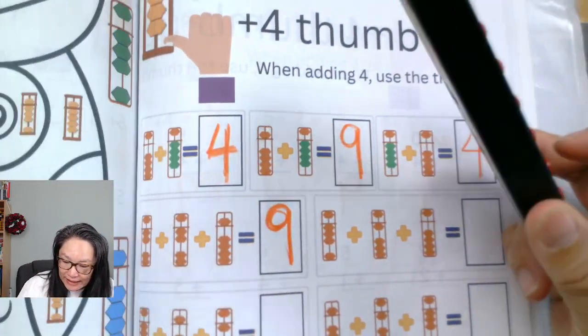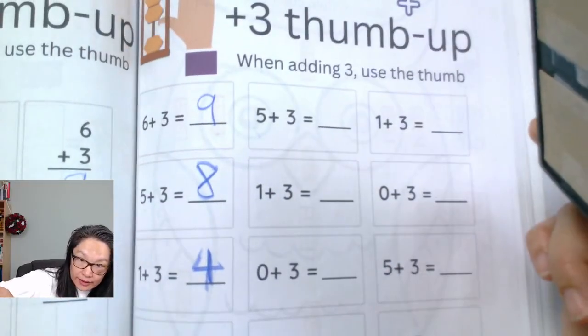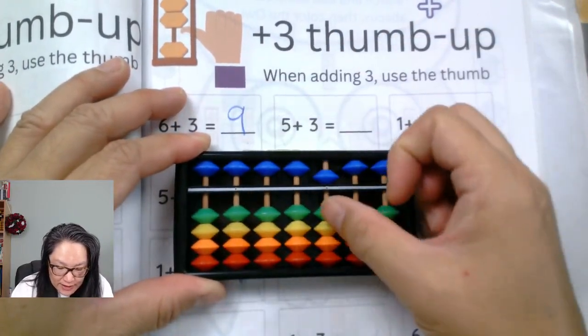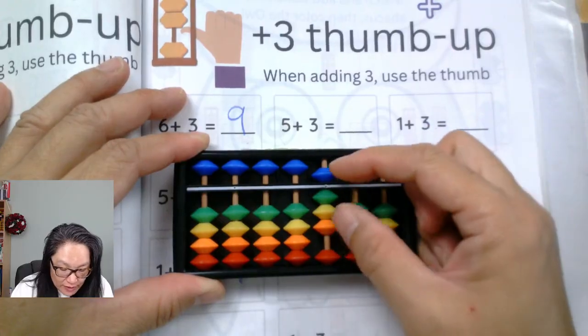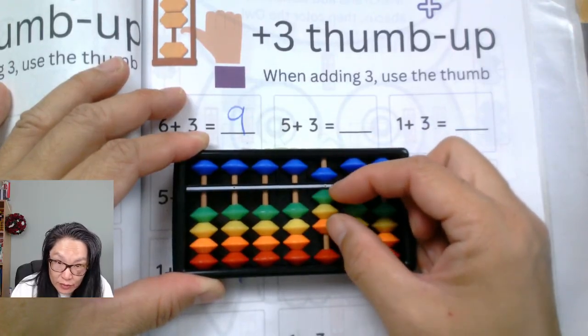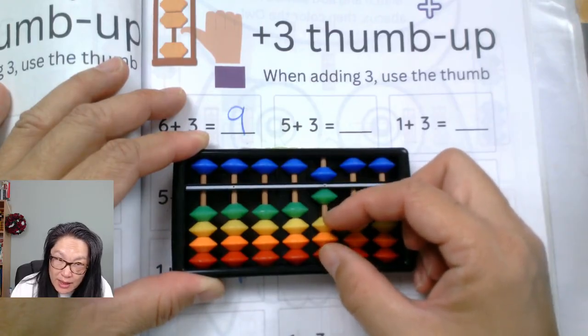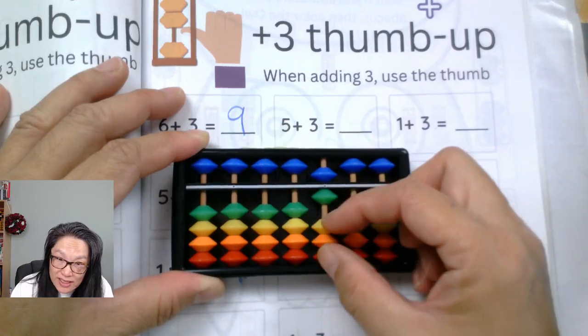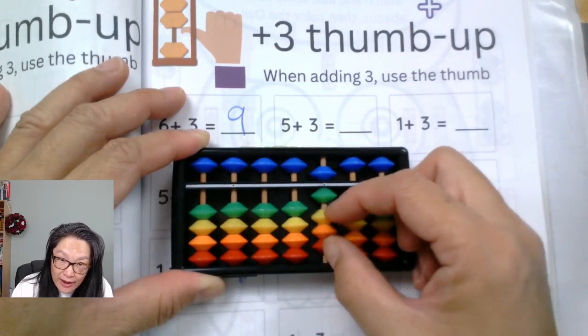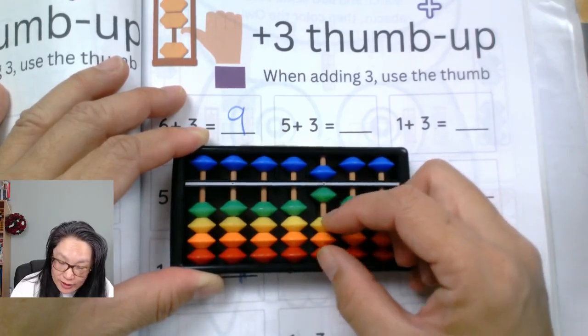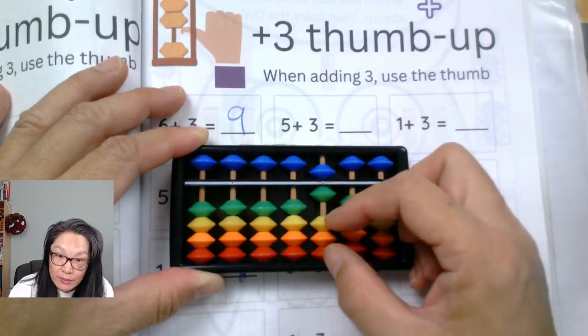We have 3. So 3 is the same way. We have 5, 6, 7, 8. 5 plus 3, and then we're just going to move these beads. It doesn't matter which beads we're moving. It just matters the amount of beads. So when I do 6 plus 3, these are the only numbers I have. These are the 3. We're going to be big people and move the whole thing. You could count 1, 2, 3, or you could be a big person and just do 3.